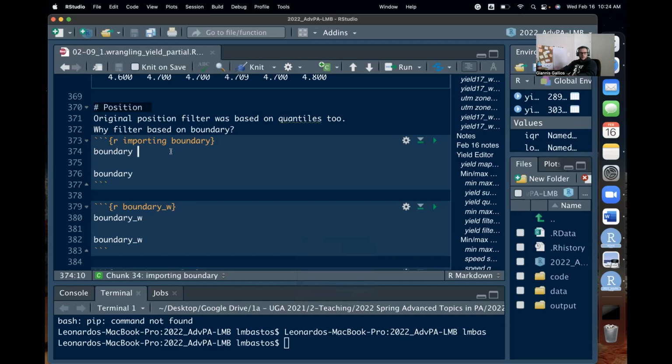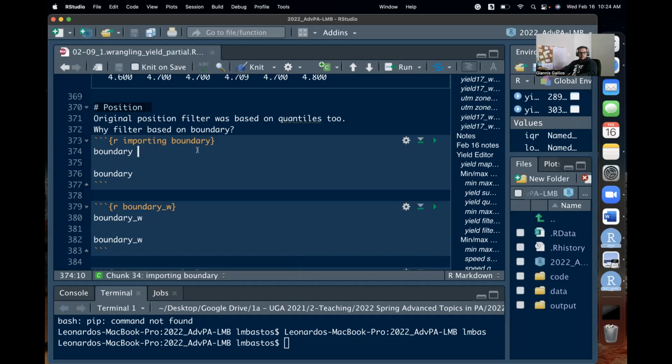So in case there was like GPS drift and the machine recorded a point that was outside the field, or maybe for some reason in the same shape file, there was information from two different fields that were not connected and you don't want to analyze them together. That's kind of the reason for that, just to remove points that are outside of the field, and also to remove some of that border effect.